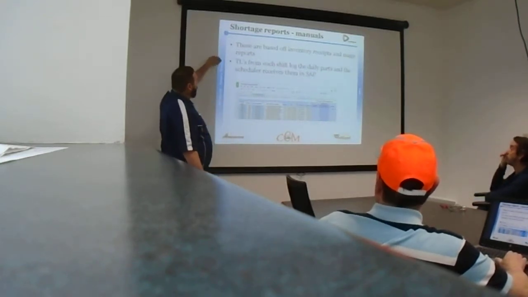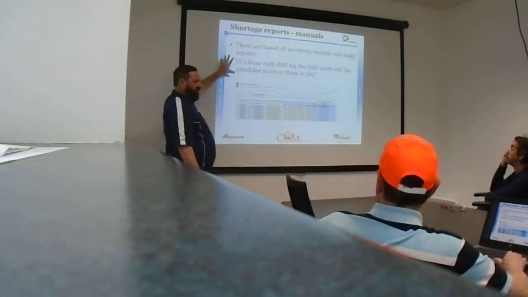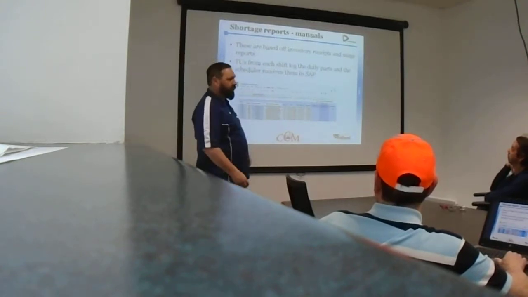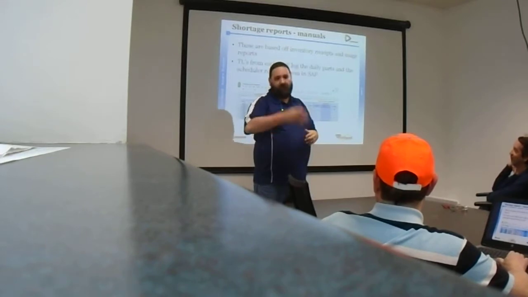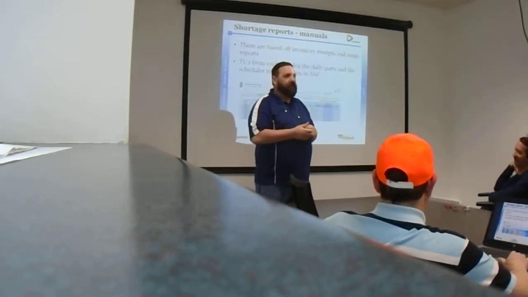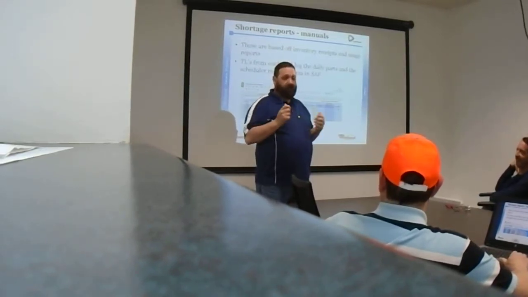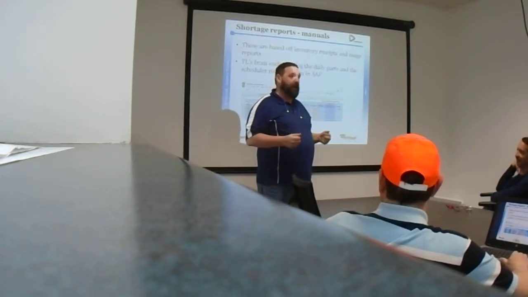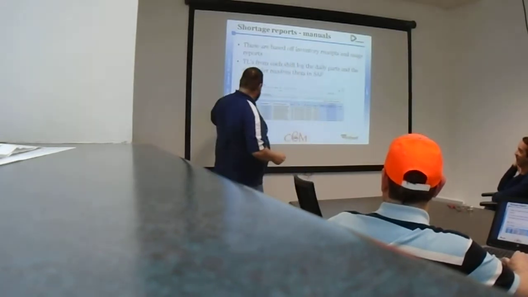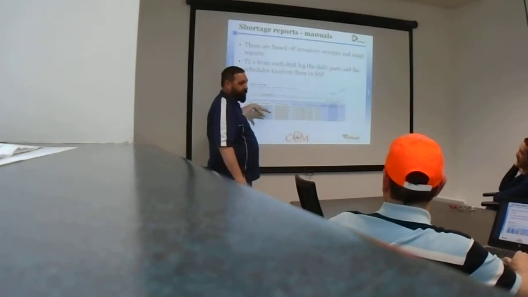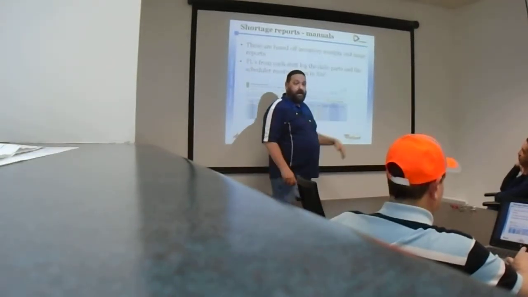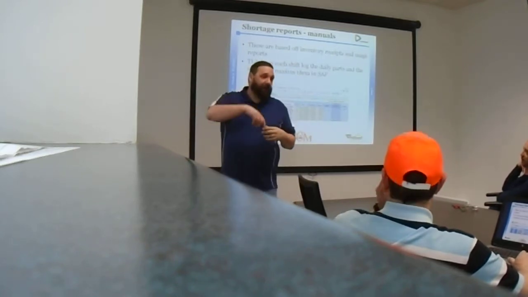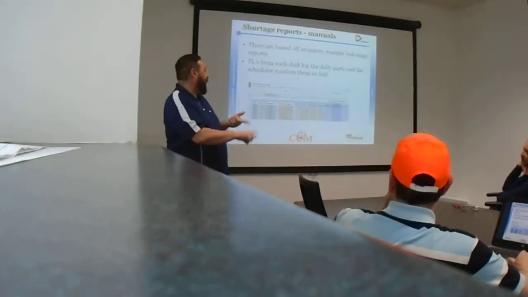For shortage reports, these are all based off of inventory receipts. So today when Terry's running center wing covers, upright covers over there on 96, he'll take those and he'll have a card or a sheet that he fills out at the end of the day. And he'll put that number and that corresponding part number on this shortage report. So that'll add to our inventory. It'll say we made this many. But at the same time, every time a unit's going out the back door, it's counting those things off.